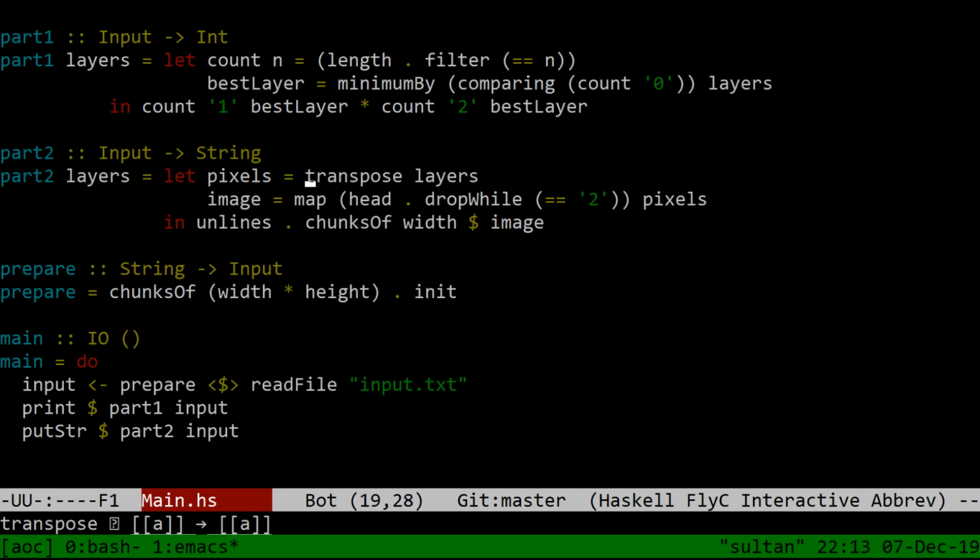We have a list of pixels, or a list of lists of pixels, and instead we kind of want a list of pixels of lists in a way, right? And that's what transpose does, it flips that second layer so that you get a list where each item is all the pixels that contribute to this point. And then you can just run a function over them that computes what would be showing, and that's pretty simple.